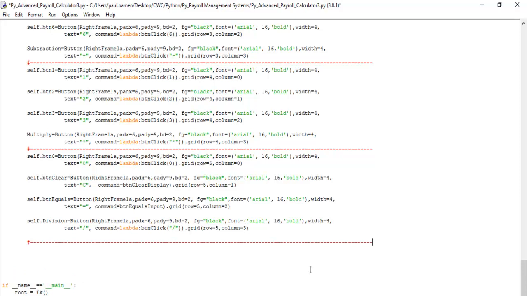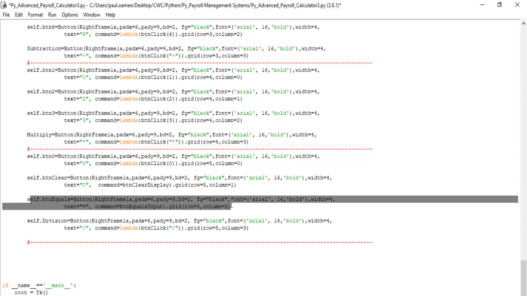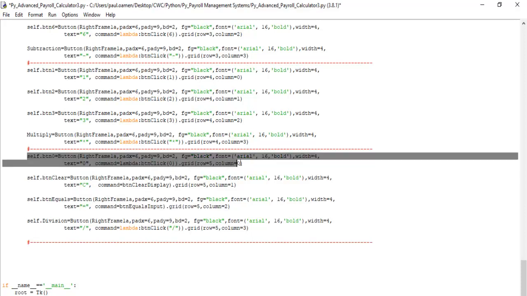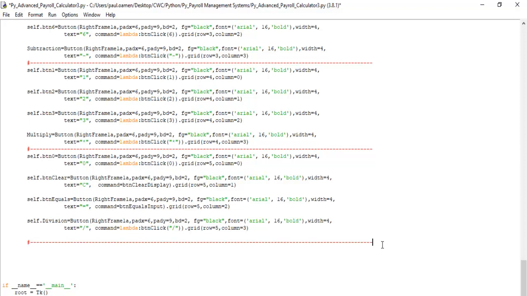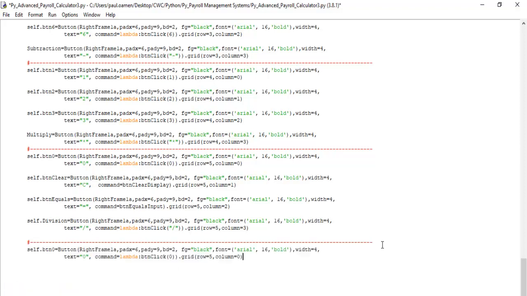There we go. Okay, as for the buttons, I'm just going to copy one of these, maybe this or whichever. Let's grab this and paste that right underneath here, and I'll just change the name around.